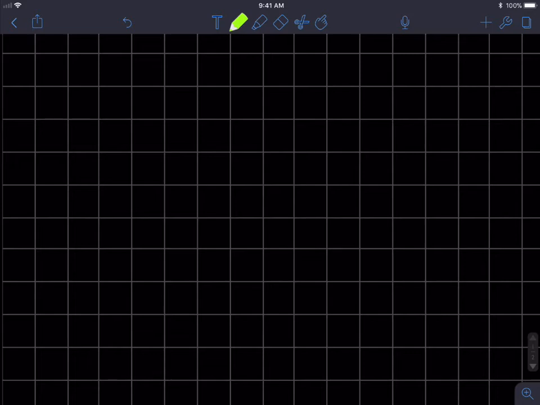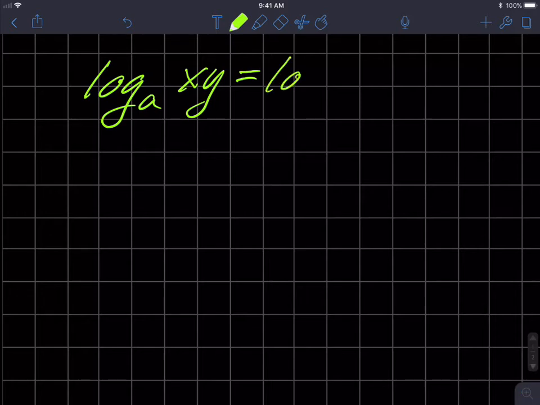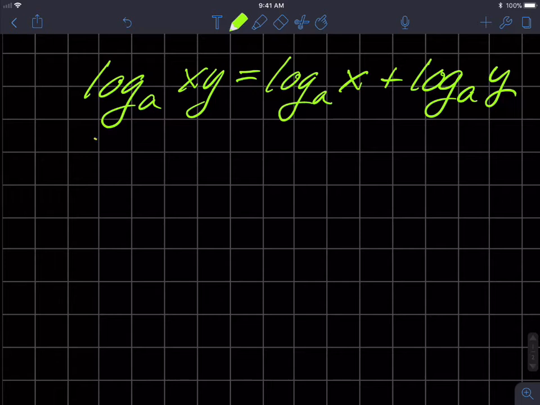So then the other one, one of the standards is if I take a logarithm of some base of a product, that is equivalent or equal to the sum of the individual logarithms of the factors of that product. So it would be this. And so why is that the case? Well, there's a couple things to consider. First, I didn't talk about this in any of the other videos.